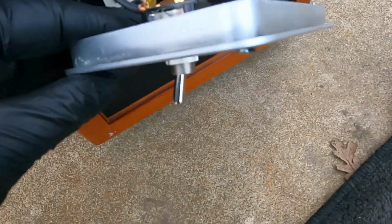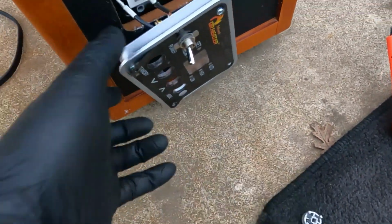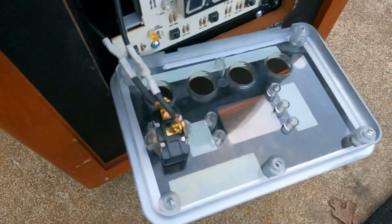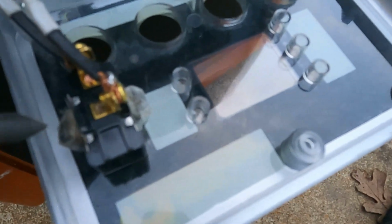And what I did was I removed the button from here, and using a hot soldering iron I removed the plastic that's in the way, at the same time forming a shape to allow this switch to be snugly fit in here.